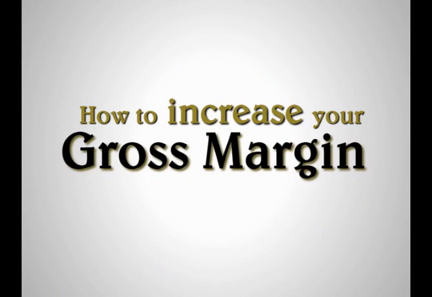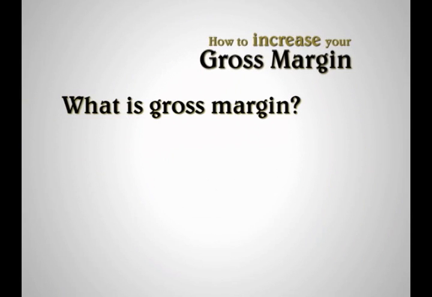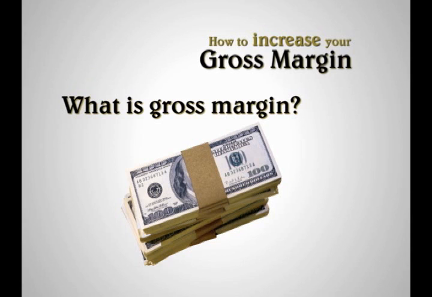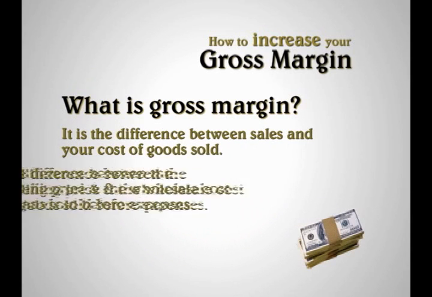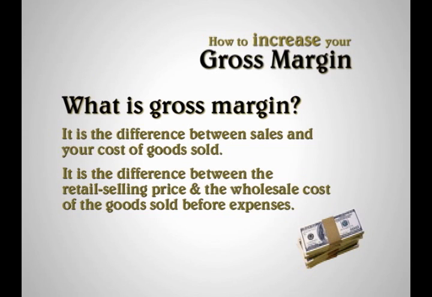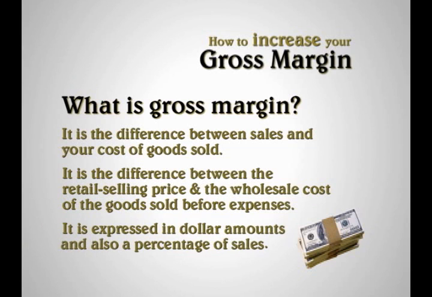First, let's talk about increasing your gross margin. What is gross margin? Gross margin, also called gross profit, is the difference between sales and your cost of goods sold. It is the difference between the retail selling price and the wholesale cost of the goods sold before expenses. It is expressed in dollar amounts and also a percentage of sales.